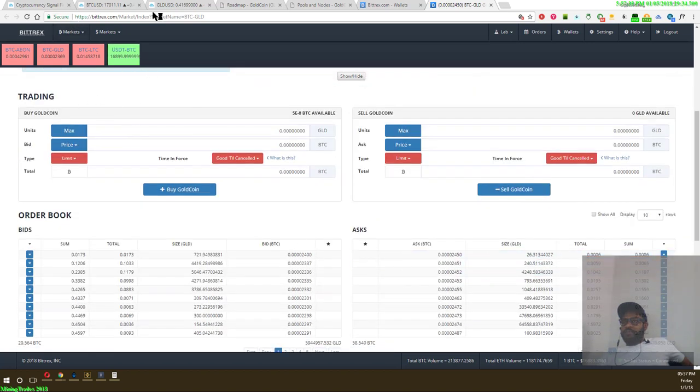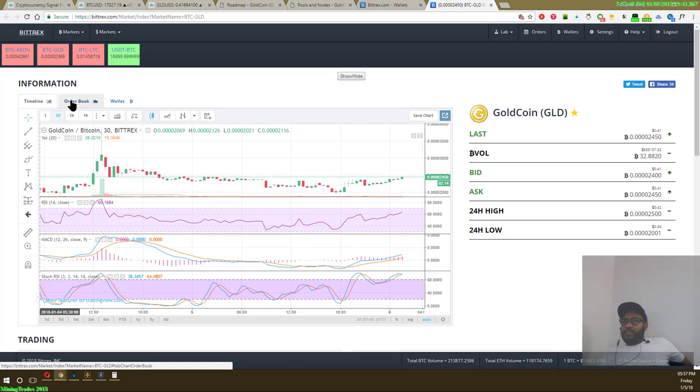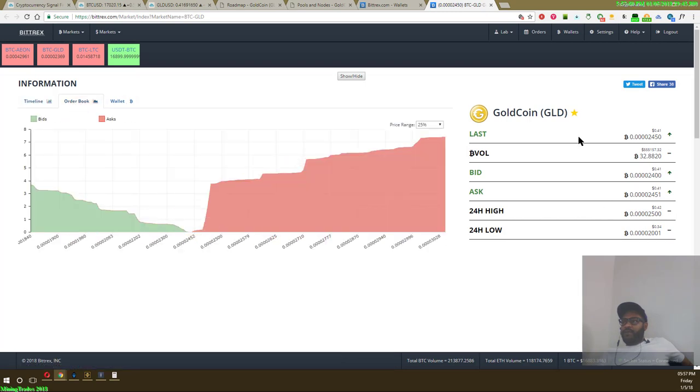Like I'm getting ready to do. Like this is the Bitcoin timeline. Let's go to the order book. Let's see, it's at 41 cents.